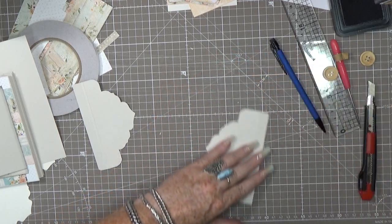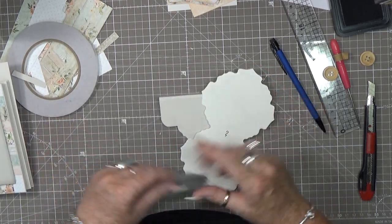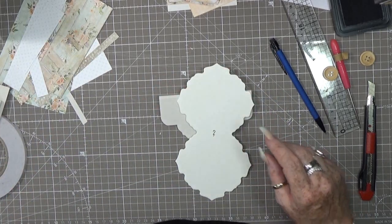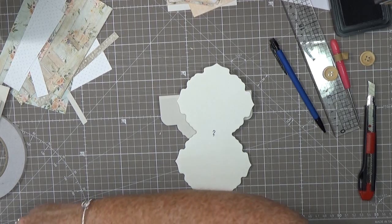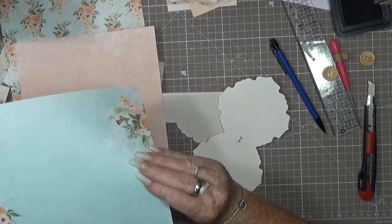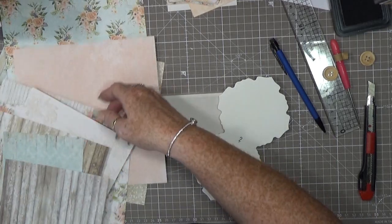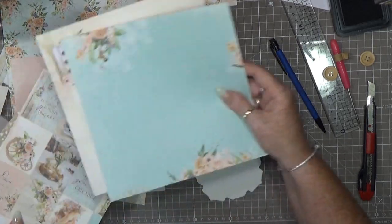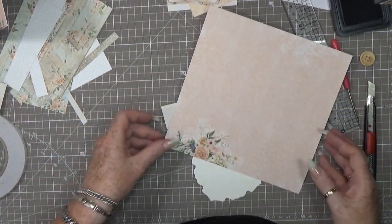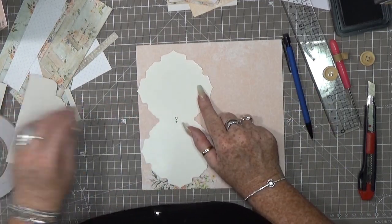Let's put some decoration on. So what we need is 2 pieces of these decorations, and oh, I definitely like some salmon for this one. I thought we had 2 choices of salmon. Didn't we? No. This is the only one. But that's okay. Use it, because I love it. Alright guys, so we definitely need 2 of these.